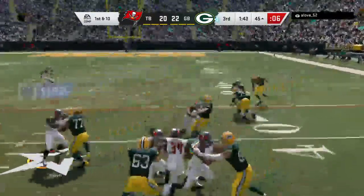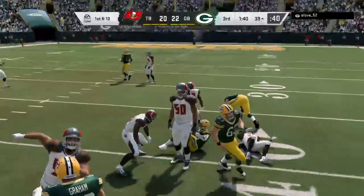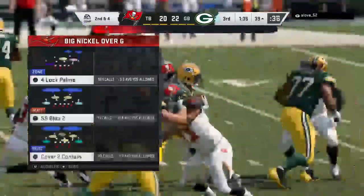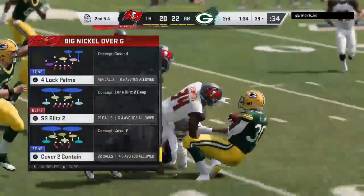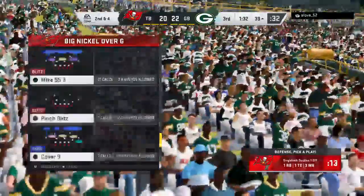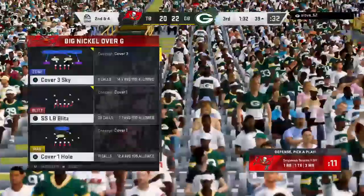Rodgers gives this to Jamal Williams. He takes this for about 6 down inside the 40. They're trying to show that they can run the ball and protect this lead. Give it to the backs, play a little bit of keep away, don't you think? And that's probably a good philosophy at this point, going to make that defense stand up and stop them.